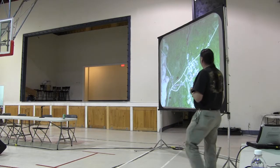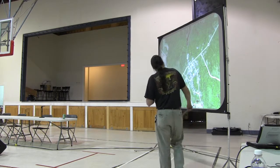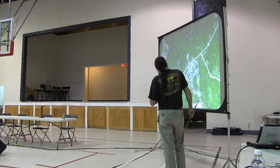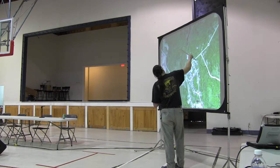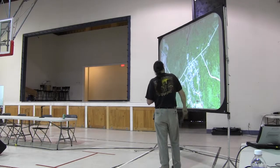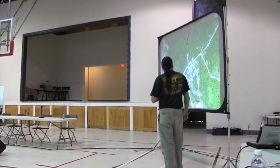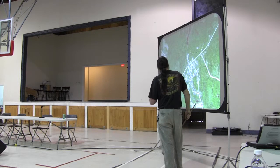So the third property is the McChesney property, which we acquired this year. This is our main property here, and you can see the footprint, our main community. And this property runs all along these tracks on both sides, and it runs on a straight line straight down this way. There's a large field here. There's a pond here where we used to skate, and the water and sewage run down. This is our sewer plant, so it's not that far to access sewage facilities. The water runs down through here. And again, it wouldn't be too far to access.